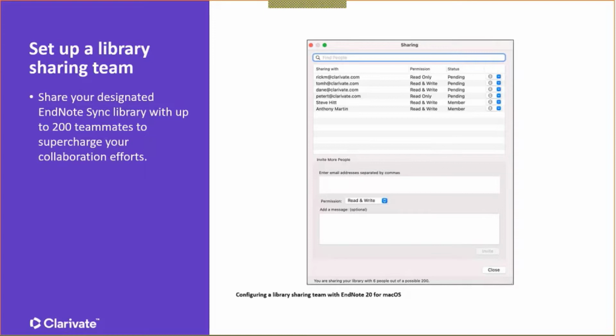So if you do choose to set up a library sharing team, I would back up your library a little bit more regularly than usual, just in case someone makes an unintended change to the team shared library, and that change propagates to all team members. In that scenario, if that change wasn't caught in time, without a suitable backup, you might have to recreate a reference or a group, something like that. But if you regularly back up your library, that'll help to ensure that you don't encounter any possible data loss due to the unintended changes I've described here.